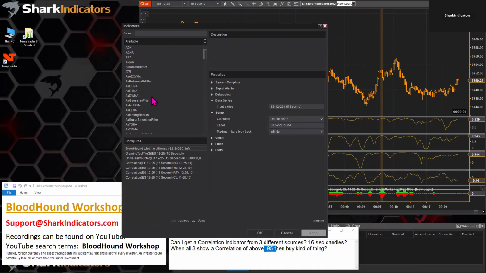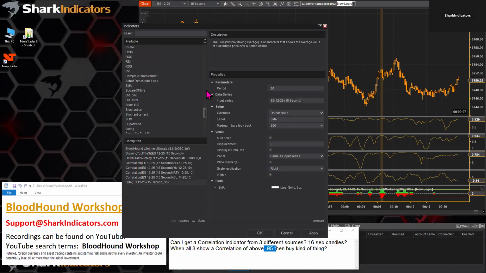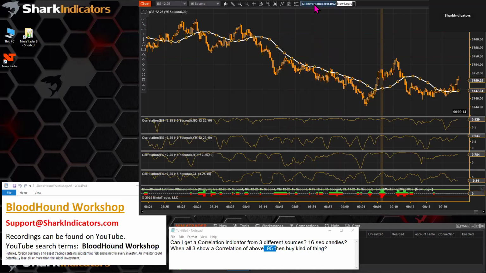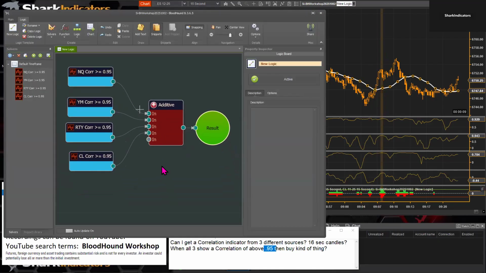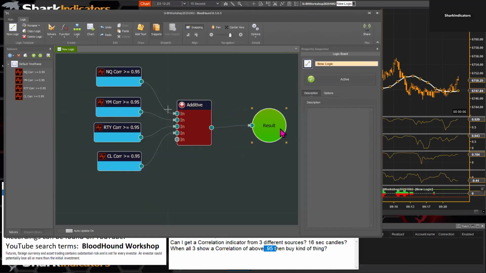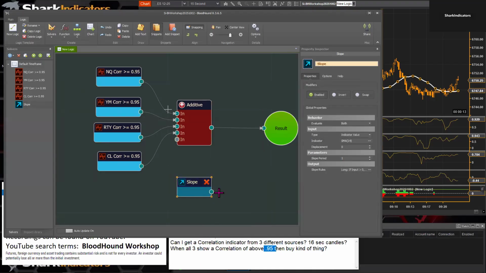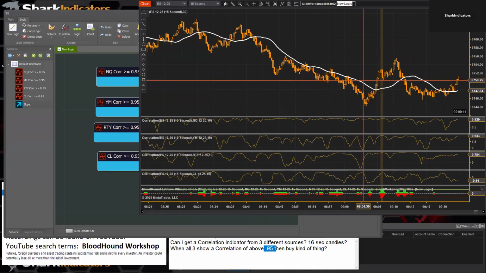So I'll just add the SMA here. I'll go with the 30 period, like so. There we go. To actually get a buy or a sell signal, the last thing to do is we need a slope solver, or however you want to determine the market's direction or trend.